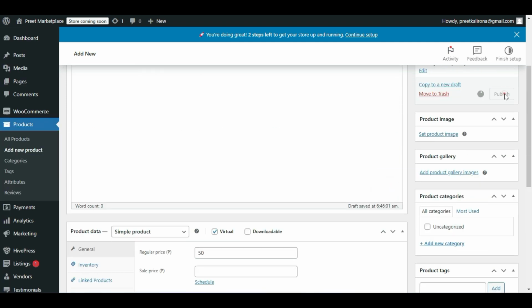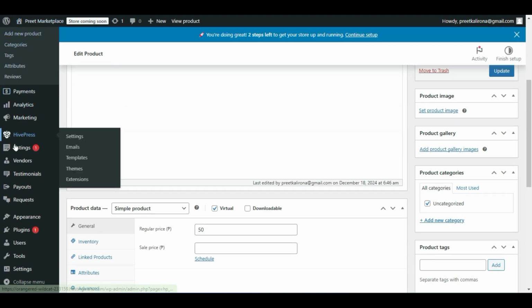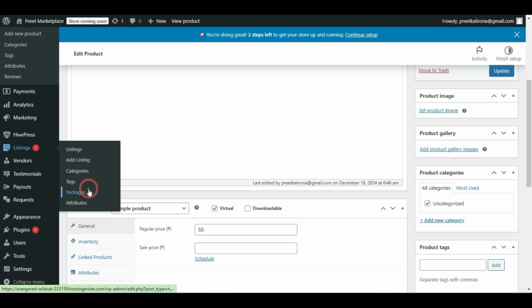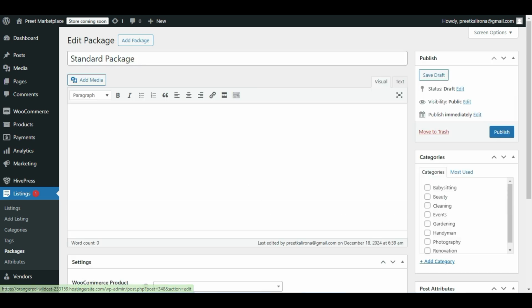Go ahead and publish this one. Okay, now we will go back to our listing packages. Now we were creating our standard package, just added it.